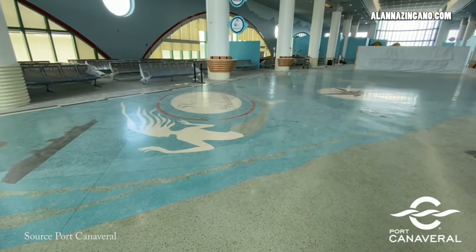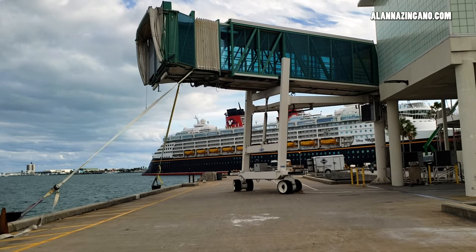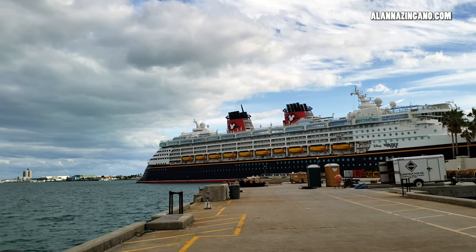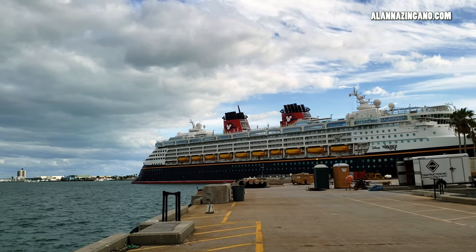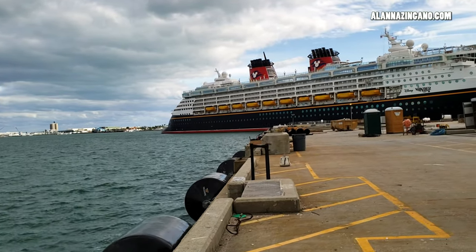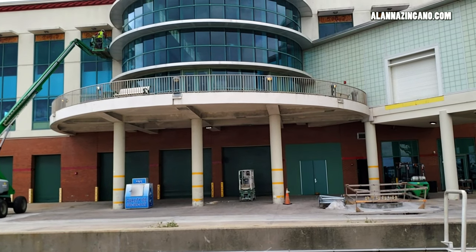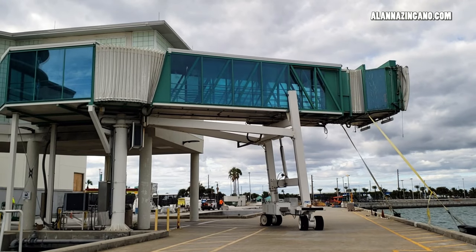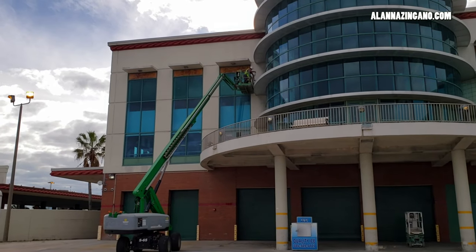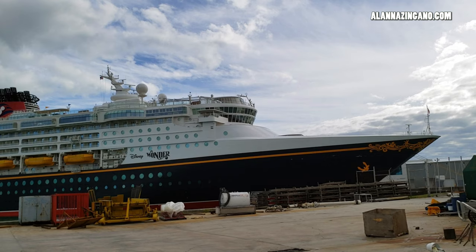Now it's time to head back outside. Let's get even closer to the ship. Where this construction is, is the main berth for the terminal. And where you see the Disney Wonder parked right now, is where an additional Disney ship will be parked when two Disney ships call this port home. Take a look at these brand new fendering systems that will help the ships when they dock here. Now this passenger boarding bridge will be replaced. They will be putting in a new one there — the new passenger boarding bridge will extend out and have an even longer reach, giving even more mobility to hook up to different sections of the ship. It's very similar to what you see at airports with jet bridges.